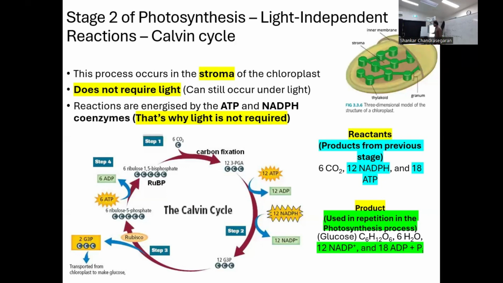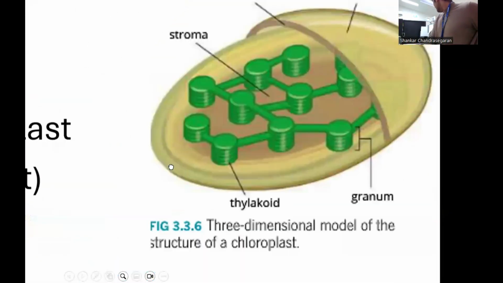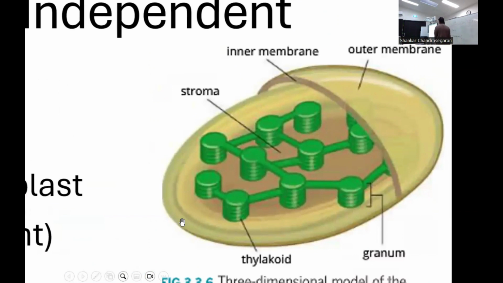Another thing to note is where the reaction happens. So let me zoom into this picture because it shows a much nicer stroma. You can see here, this is the structure of chloroplasts again. And then we have our pancakes, which are the thylakoids. And then we have the space between the thylakoids and the membrane, which is called the stroma. That is where the second reaction occurs. So the first reaction happens at the membrane of thylakoids, whereas the second reaction happens at the space outside, which is the stroma.